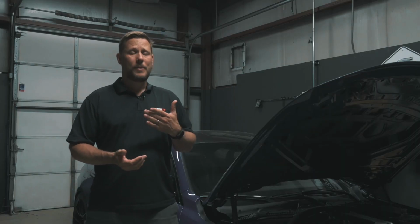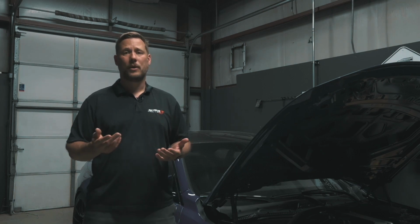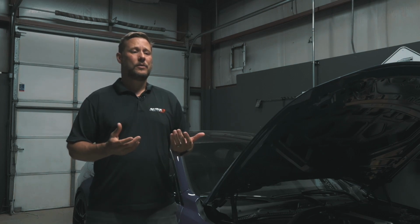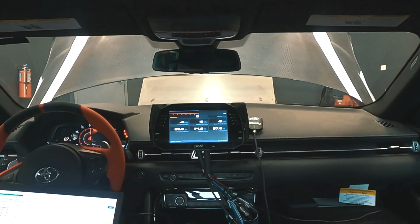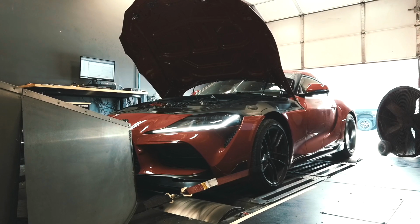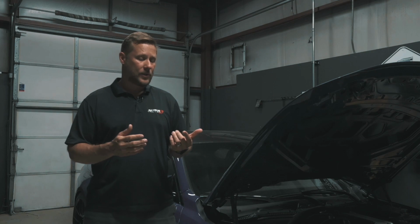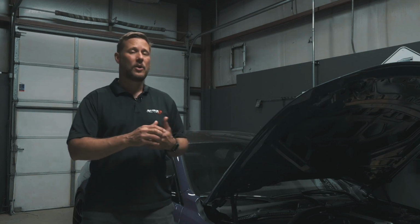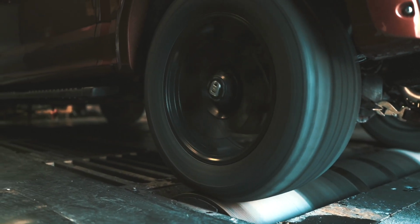So most modern ECUs, especially the Bosch and the Siemens that are available on a lot of European cars, have what's called torque-based engine management, meaning you push the accelerator pedal to the floor, and depending on what gear you're in, what speed you're going, and some other external factors, it'll target a certain torque. Now, on boosted cars, it'll use a certain MAP pressure or boost target, the turbo. It'll use ignition timing, throttle plate opening to target that certain boost.